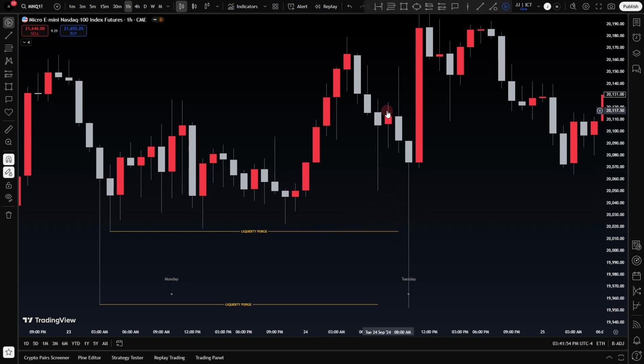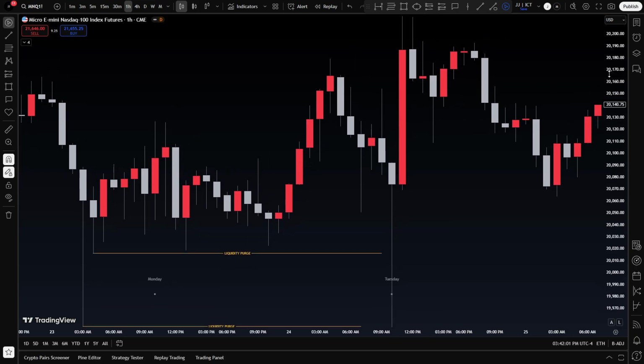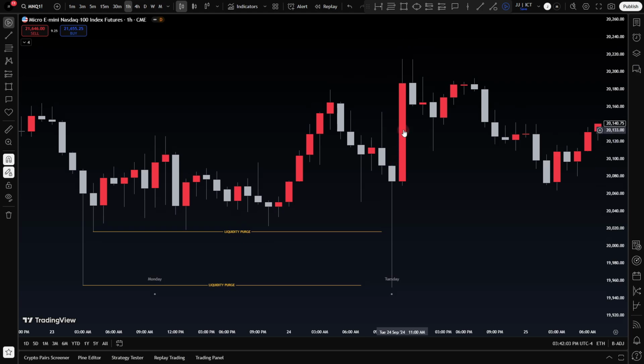But after purging it, we immediately pull back up. So that's showing a pretty good willingness to go higher, doesn't it? Right? After doing so, we have a break in market structure here, and we also have a disrespect of this mitigation block. You see that right here? This candle is a mitigation block. We have a disrespect of it right here.